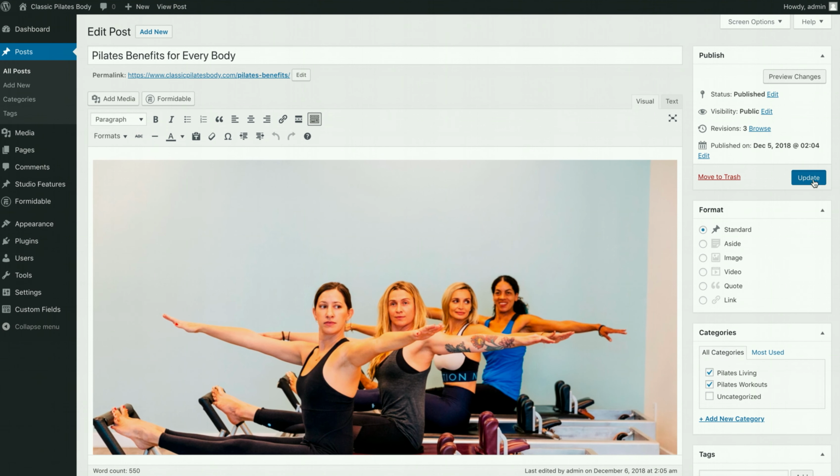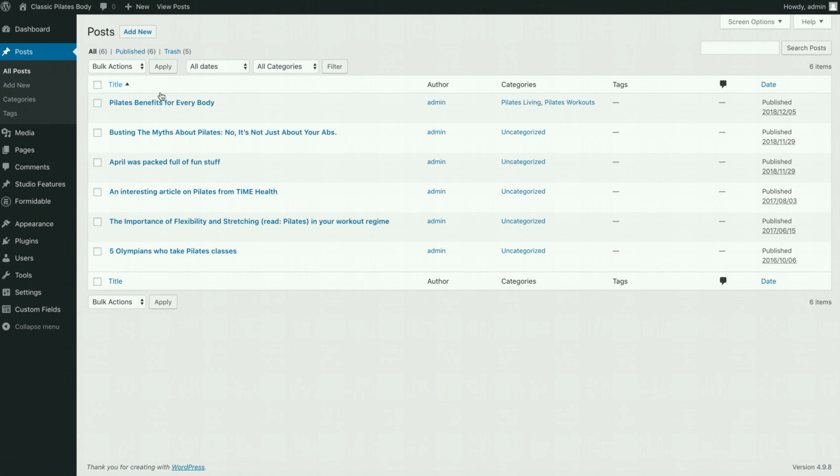Our blog post has been published. We can go back to our post. We can see that the blog post is right here. We have our categories, we have everything set up and ready to go. The best way to get comfortable with publishing blog posts in WordPress is just to do it a couple of times. Play with it. Don't be afraid of trying things out, pressing different buttons. Just read, get comfortable with it, and try it. You can always go back to the revisions.